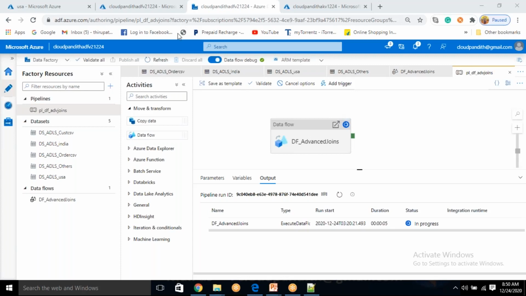Job is started. Let's see this. It is finished.